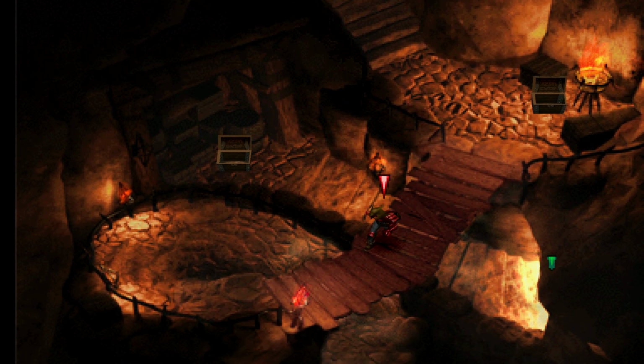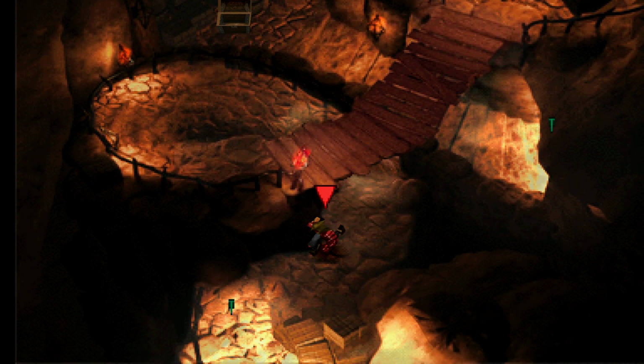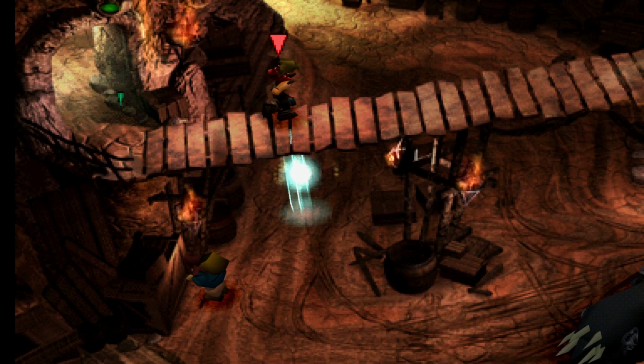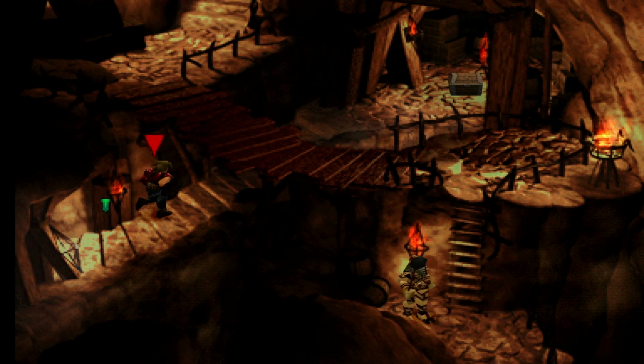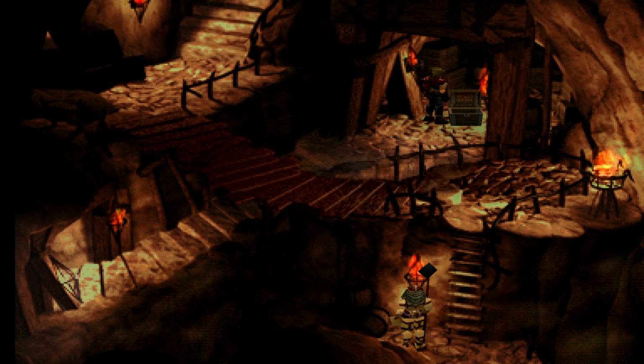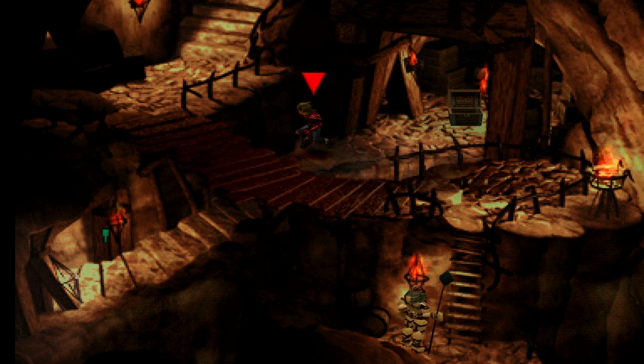Felt hat, basically worthless. Now we get to see this item that we saw from the beginning of the game, I believe. Yep. And this is what we saw in the beginning of the game but couldn't get yet. Therapy ring, which is actually extremely useful.